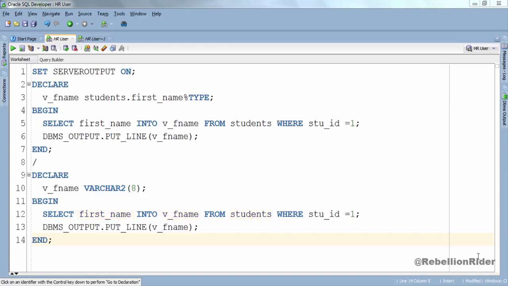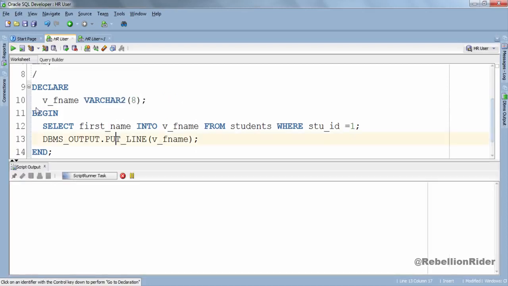Now this is the problem. What if you don't know the data type and data width of column of the base table? Or suppose you knew the data type and data width and you designed your block according to that, but now after a few months someone came and changed the definition of the base column. Now your code will not work. In this case, this type of anchor data type helps. No matter what happened to the base table or its column, it always keeps your code and its variable in sync.